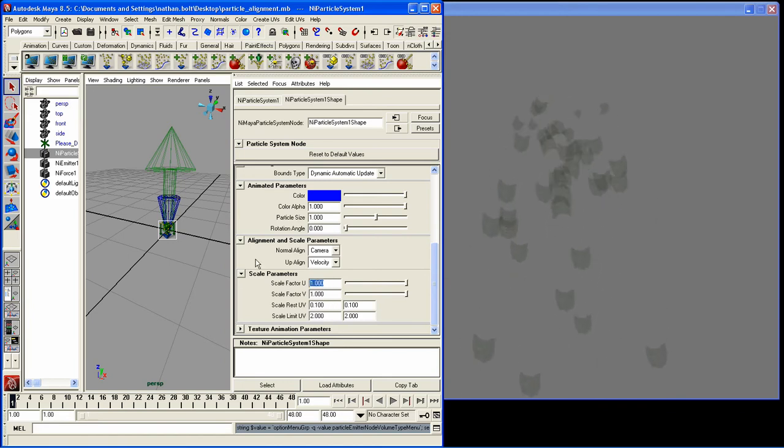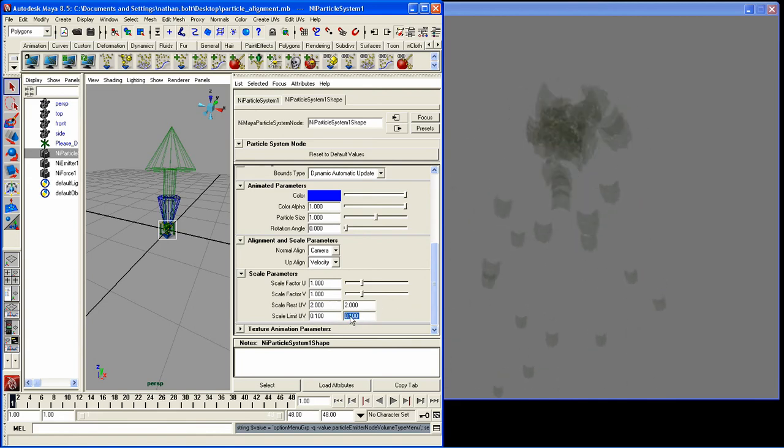And if we put a bigger number in here, it's just going to scale exponentially between those two. So now it only shrinks for a very little bit up here at the top, and then scales up larger again much more quickly. We can do other things with this as well. You don't have to have it grow larger as it speeds up. We can actually do just the opposite and have it shrink as it starts moving faster. So now they're largest when they're not moving at all, and the faster they move, the more they shrink.